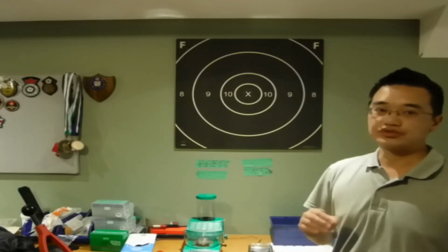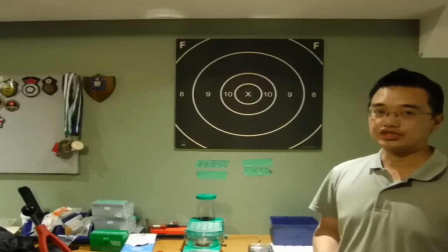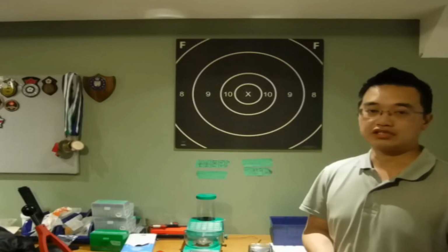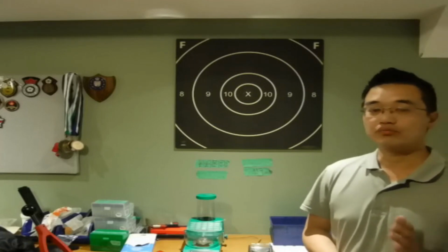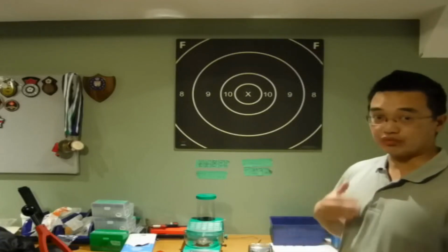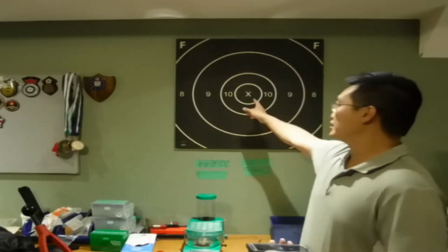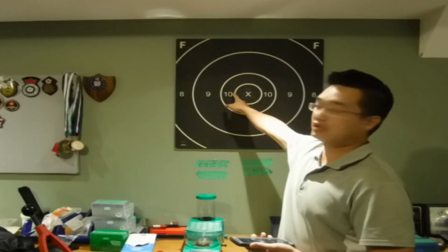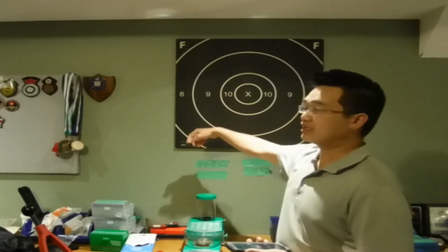This methodology is used by a lot of teams in terms of team shooting, where you have a coach and a shooter in position and the coach is giving calls out to the competitor on how much they should hold off in order to get onto the target. So what they would call out, let's say there is a left to right wind. If it is a quarter of a minute of left wind, they would say left one, go on, left two, and that they're holding on the two ring, left two and a half.